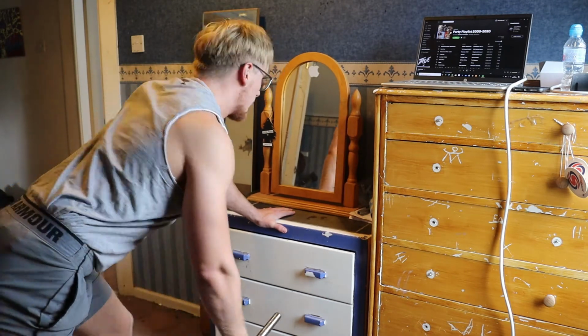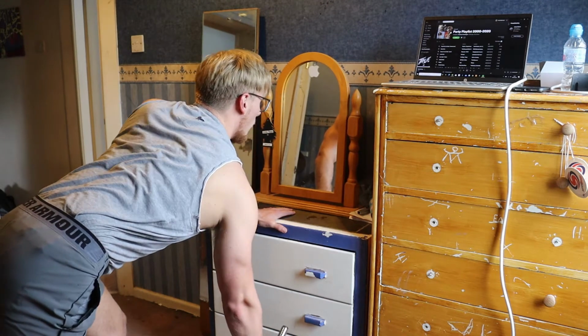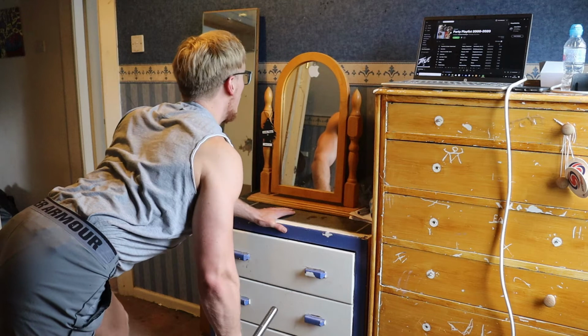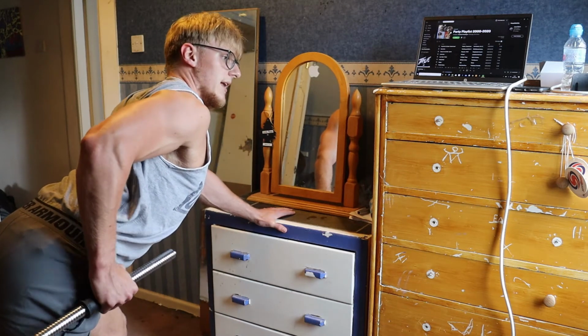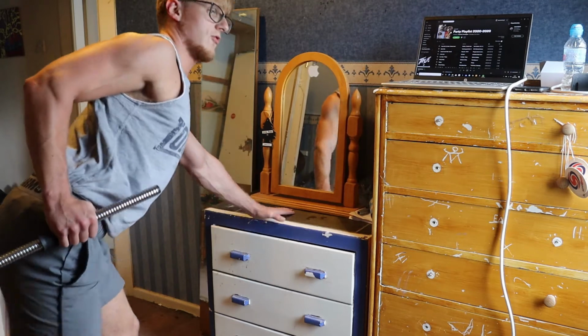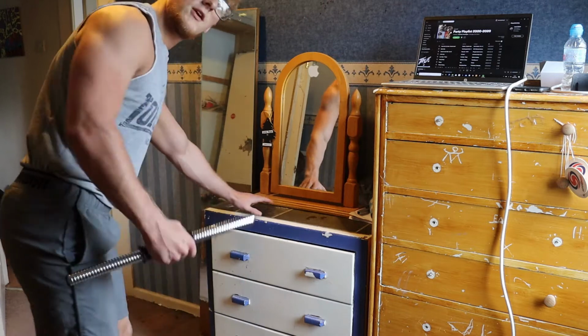The idea is to let your shoulder come back, and as you pull up, retract your shoulder and pull up with your elbow and tug that hand into your hip and squeeze. And when you're doing this, you will feel it in your lats, so I'll show you now.